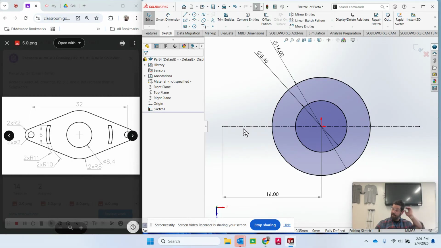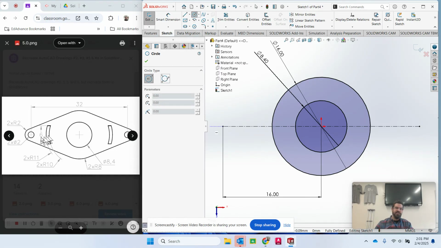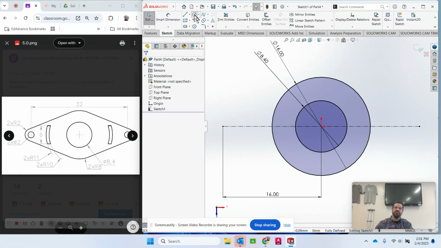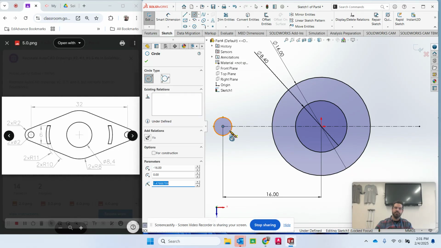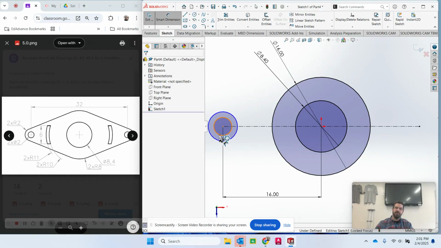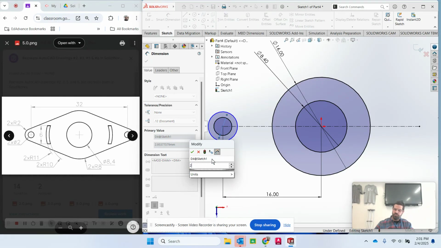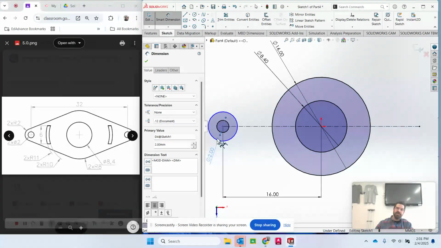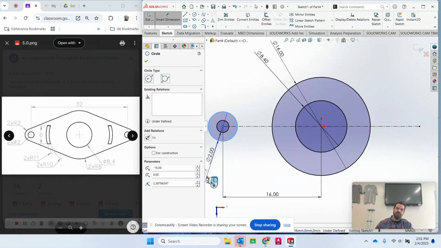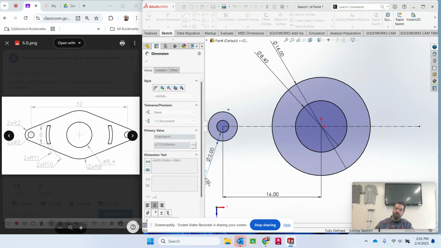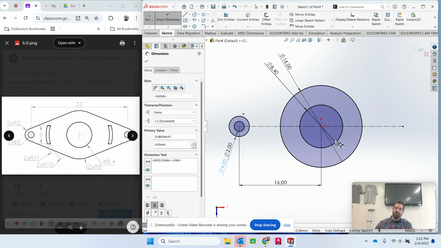I don't have to dimension it. Hope I don't have to dimension it. Sometimes I have to. I'm not really sure exactly why. I'm going to make this little circle and another one. So the little circle has diameter 2, and then the bigger one has a radius of 2, or a diameter of 4. So I'm going to go boom, and the bigger one there. So the inside one has a diameter of 2, and the outer one has a diameter of 4. I'm going to zoom out a little bit so we can see.